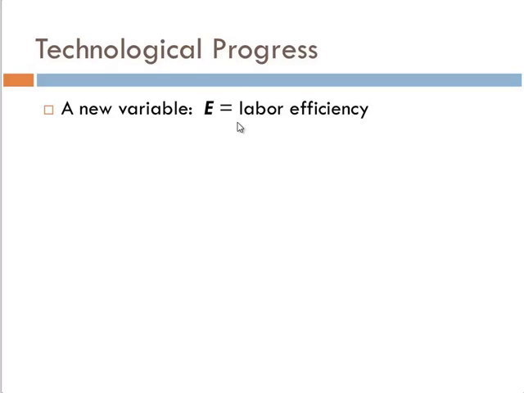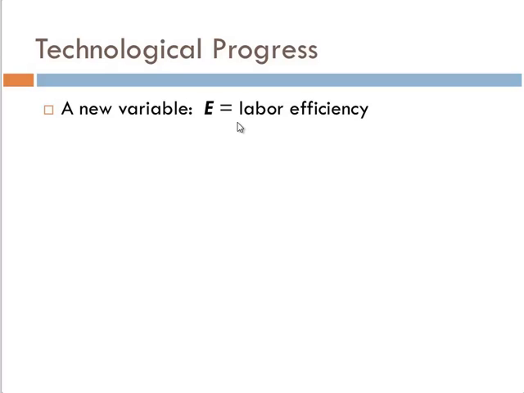Well, if you give me a computer with my cool spell check on it, then it's going to be a lot faster. I'm going to be much more productive. So that was an increase in technology. You give me the computer with a word processor on it instead of the typewriter, then you get more output in a shorter amount of labor input. So we can increase my labor efficiency, which is exactly what we're going to say. We're going to say that new technology makes labor more efficient.